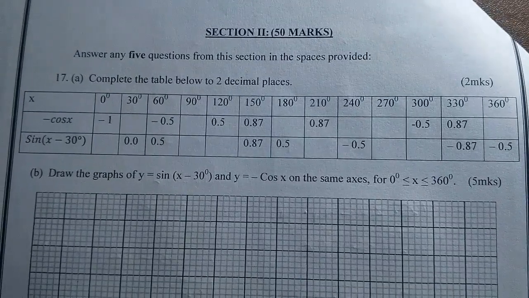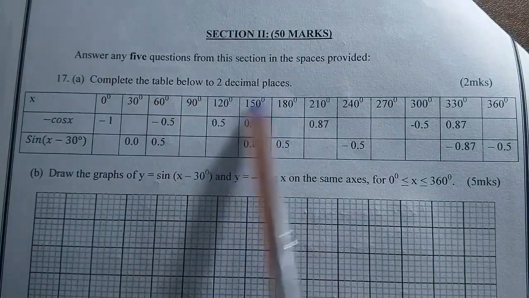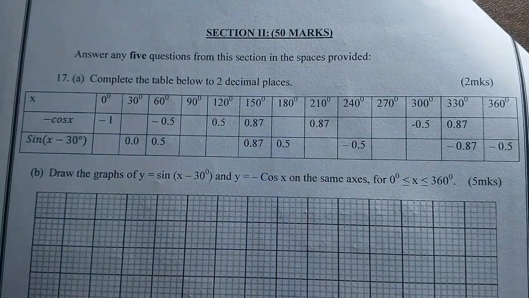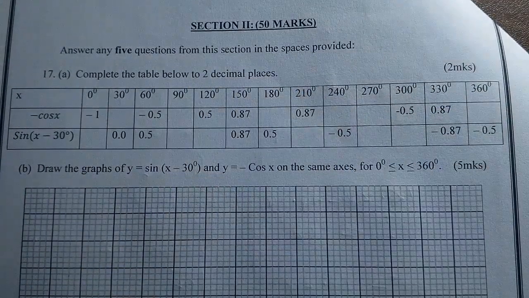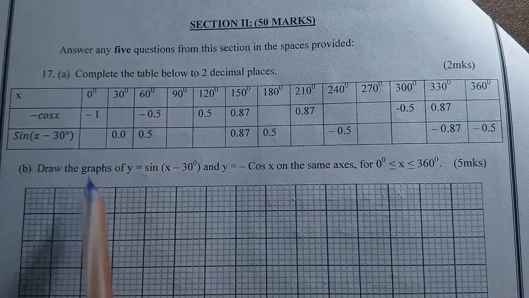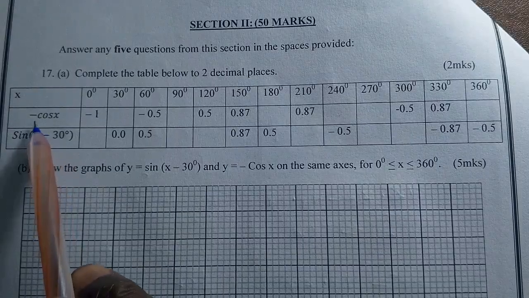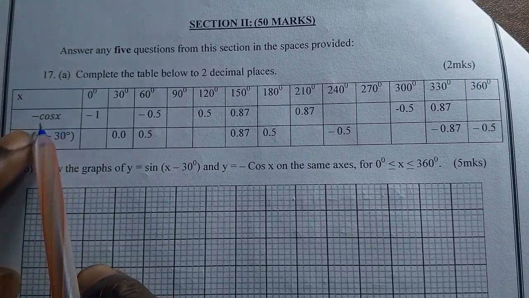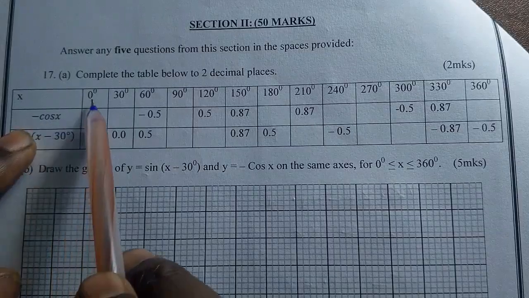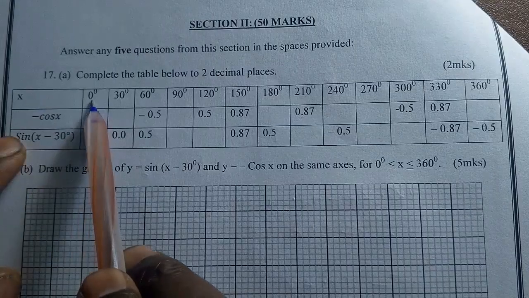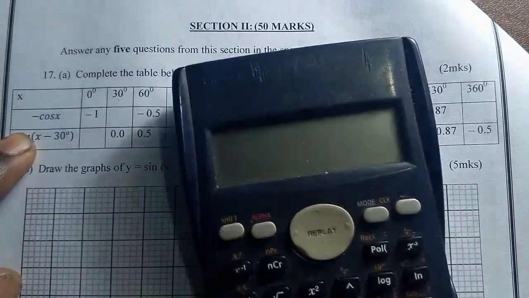This year we are expecting this question. This question must be there. So you need to prepare very well for this question. When you are given this one, it is a very simple 10 marks, very free. So you just follow, like we have been given negative cos x, where the values of x start from 0 to 360. You simply bring your calculator and substitute the numbers there.